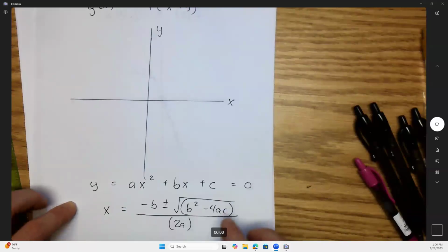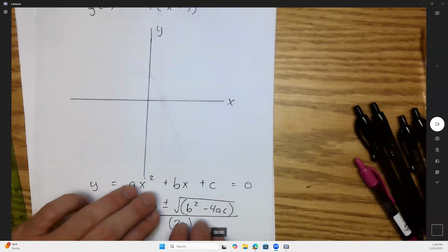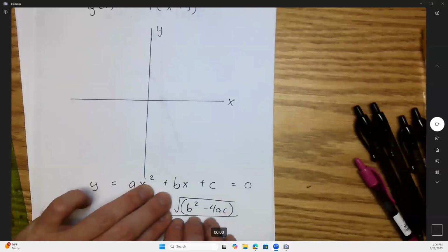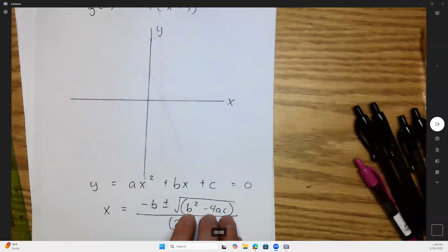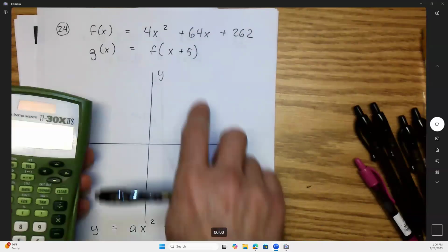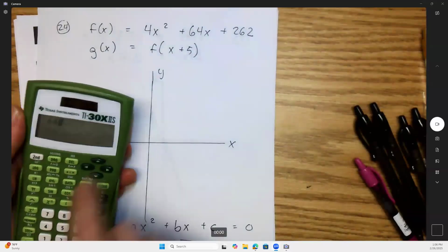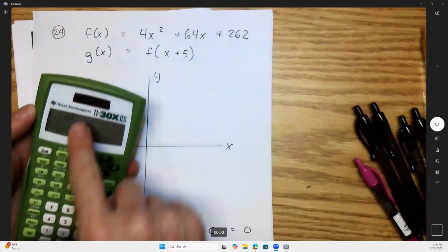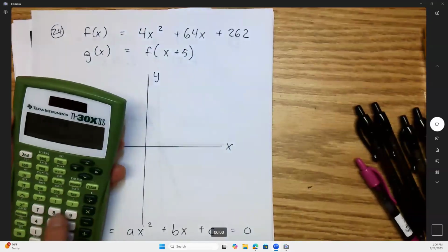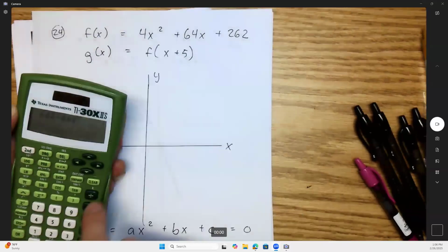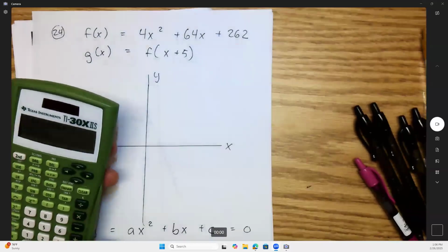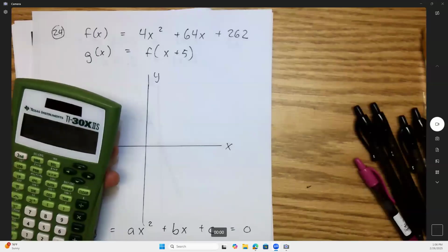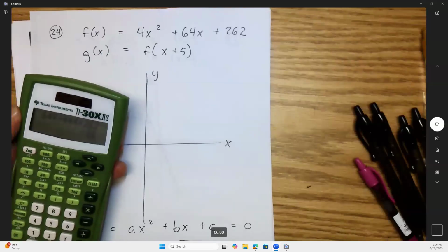But there's more to it, because do you see that square root right there? Again, you're not allowed to take the square root of a negative number. Is it possible b squared minus 4ac could come out negative? I haven't actually tried this one yet. Let's see if it does. B squared, here's your b, so I square that, minus 4 times a times c. Minus 4ac.